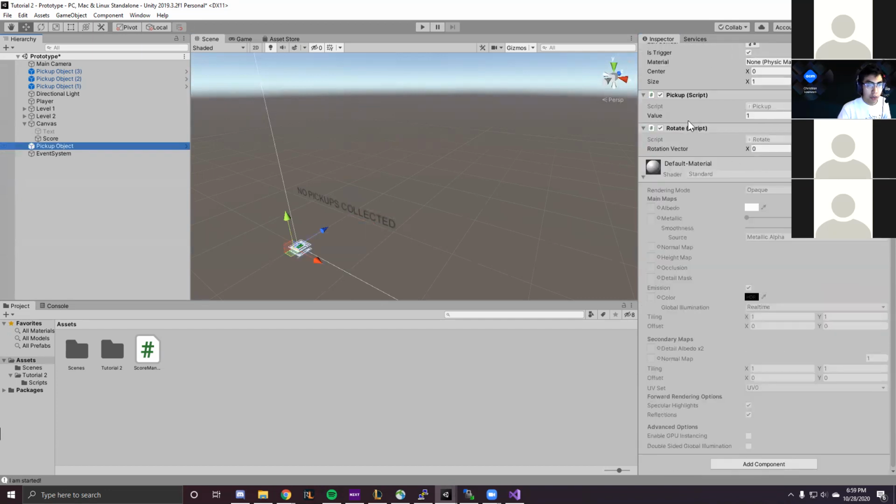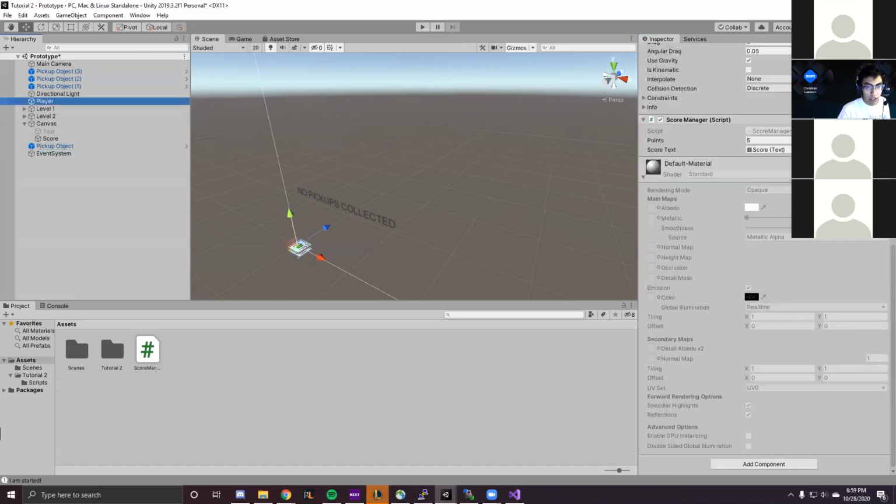Having each object valued differently. So now if we go to the pickup script after we edit it, we have a value data field, and we'll say this one's worth 3, this one's worth 5, this one's worth 2, and this one is going to be worth 0. These are really arbitrary values that I just chose.